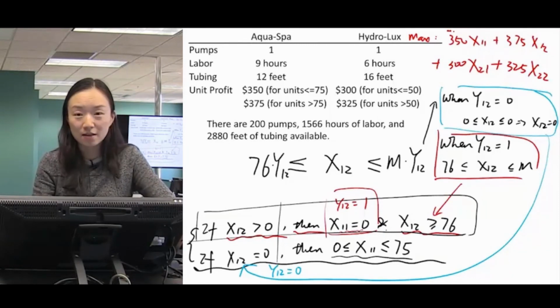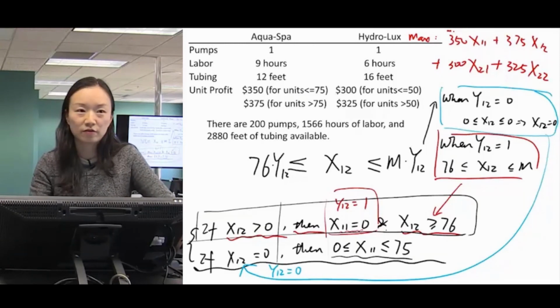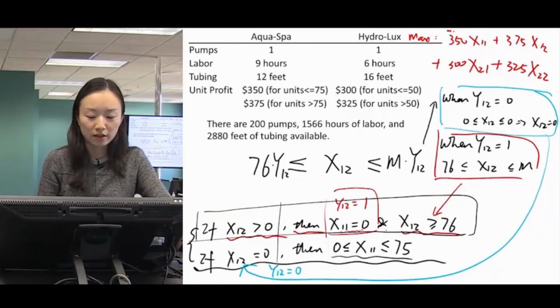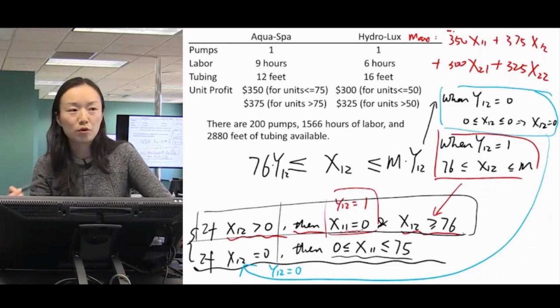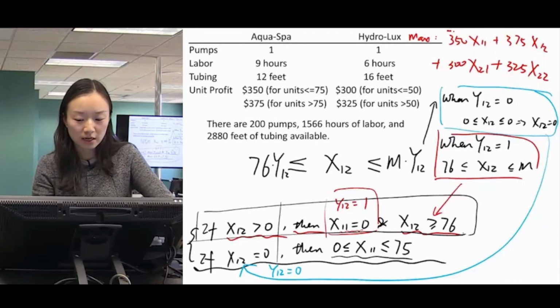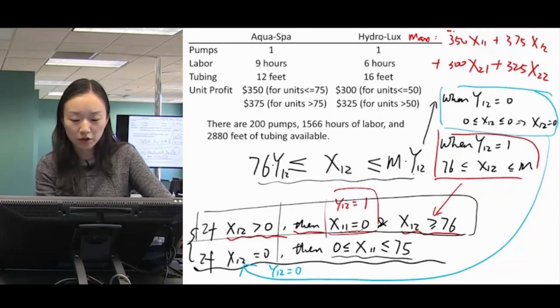If you don't recognize any pattern, you can still do it, but you have to do it in a slow way. You need to try different constraints. But if we recognize the patterns, I do see these two. When this is greater than 0, it itself has to be greater than or equal to 76. That reminds us of the minimum order size problem, and that's the constraint to use for it. Okay, so we come up with this, and we just figure out what's the y value in each case. Then we try to link, because this y will need to link this x later.